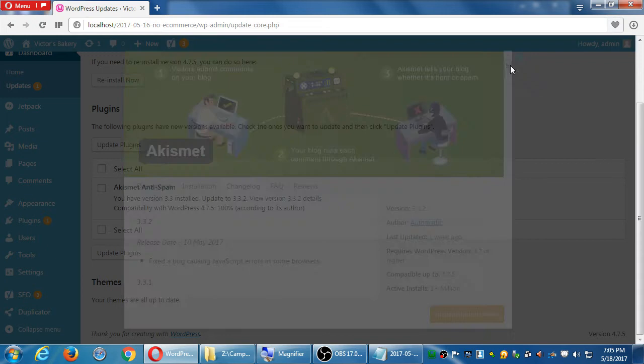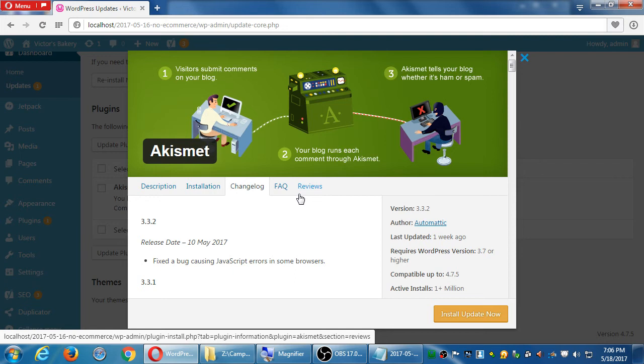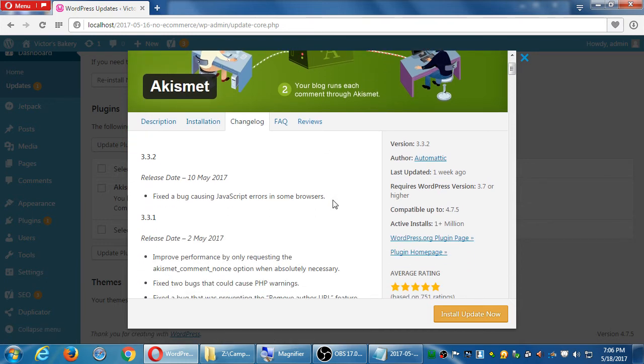So we only have one plugin really to update, but if we had important plugins and less important plugins, I would update the important one, such as the shopping cart. And for a lot of people, it's going to be gibberish what the developer is telling us here, but it's good to look at what's changing, because it might say dropping support for PayPal, will no longer support Visa, right? And I need to take all the credit cards. So that could be one reason why I may not want to update. You have to weigh that.